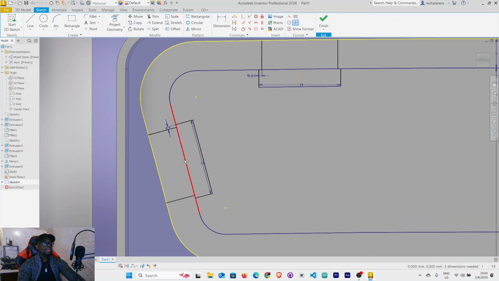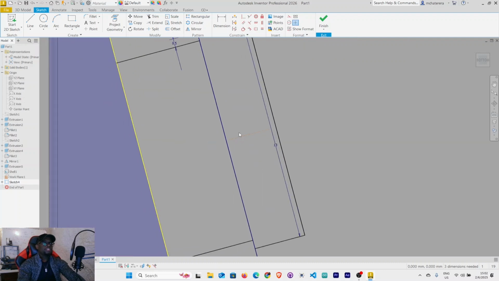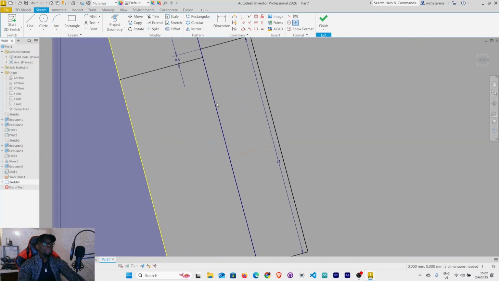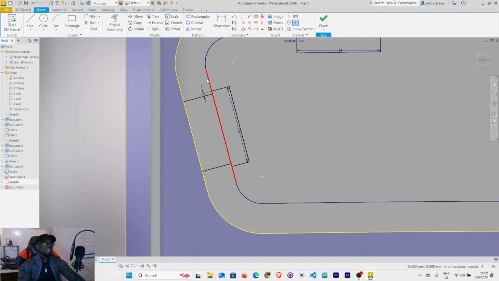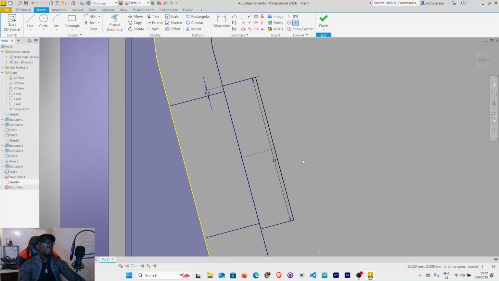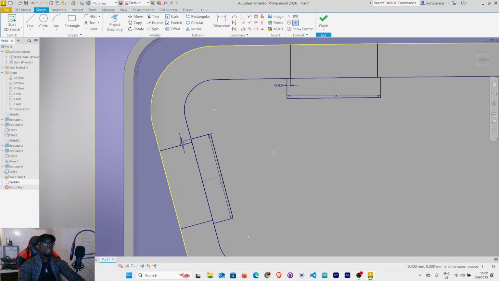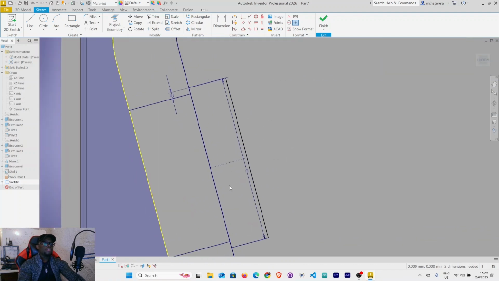So we've got this. The next thing, I want to make sure that my line of symmetry is collinear with the midpoint of this diagonal line here. So let's go for coincident constraint. This line has to be collinear with this point here. Right click OK. Let's add our dimensions. They are needed here.